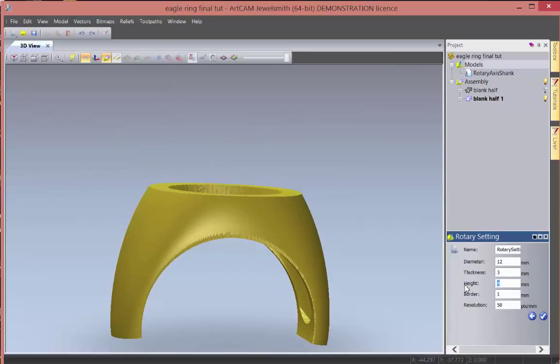So I'm going to say let's make this at least 20. Border 1 is more than enough. And let's bring the resolution down to 40. And we're going to call this eagle top. And we're going to accept this.